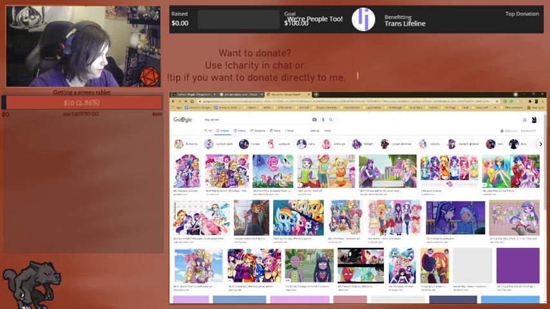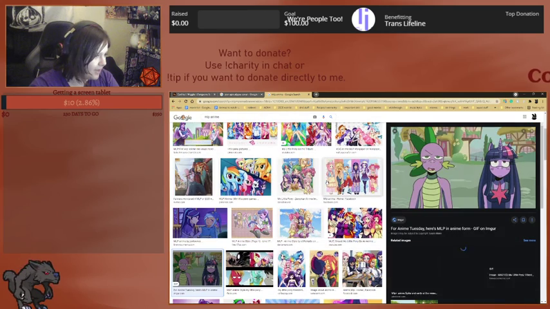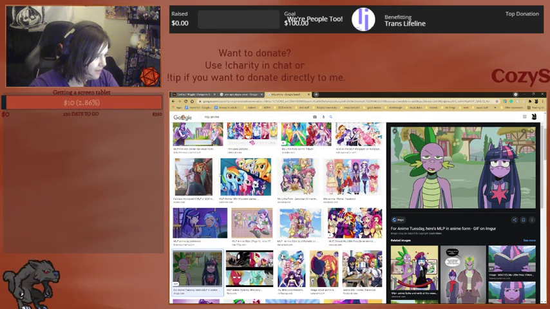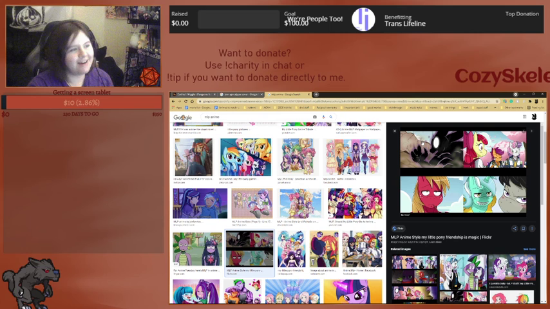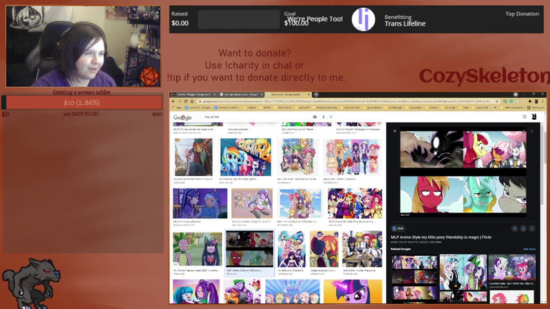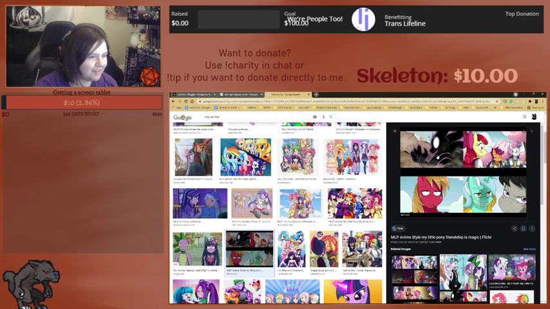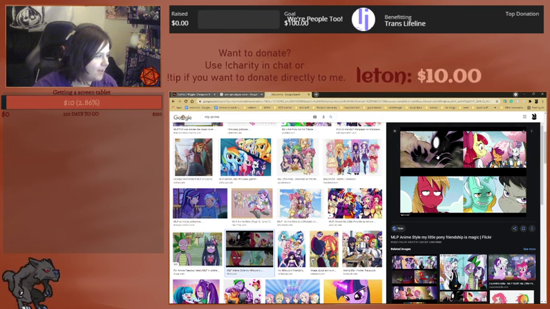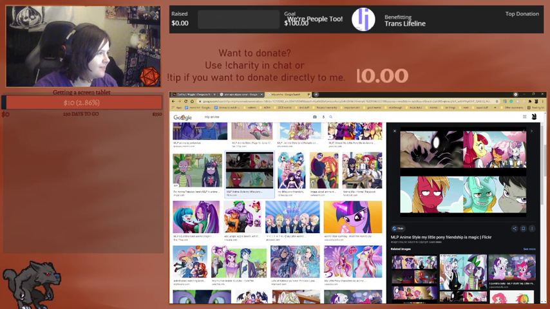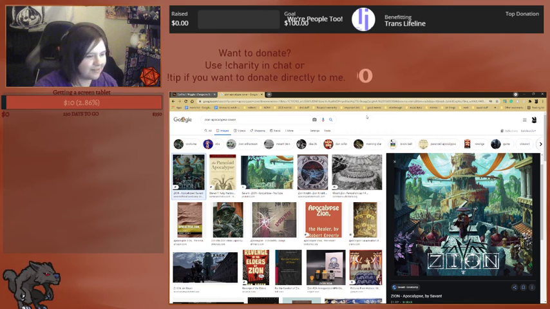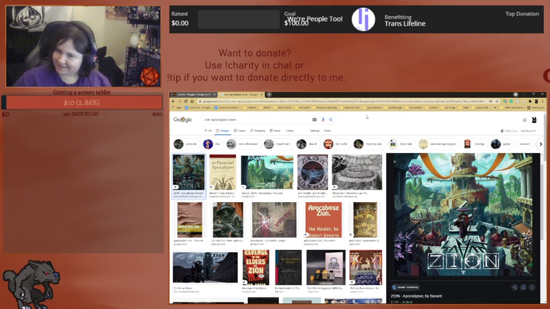Now, it's from a very specific artist. Oh, there. Yeah, the corrupted Spike, right there. That's where it came from. That's where my inspiration for the entire thing came from. This Spike image right here. That's where my inspiration for a book came from. And spoilers, it's good. What, do you want me to lie?